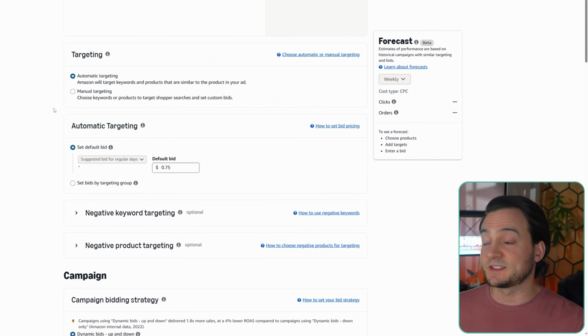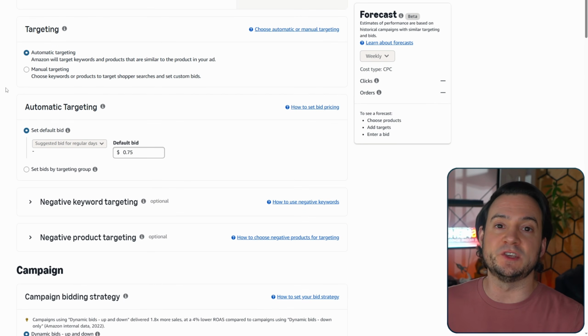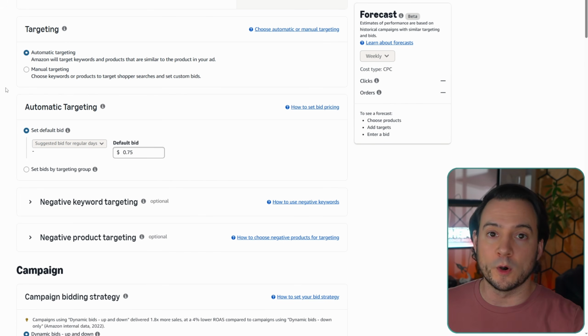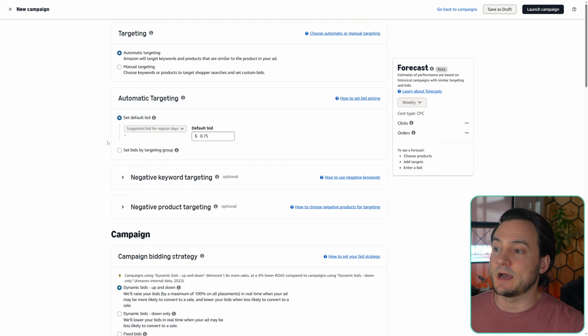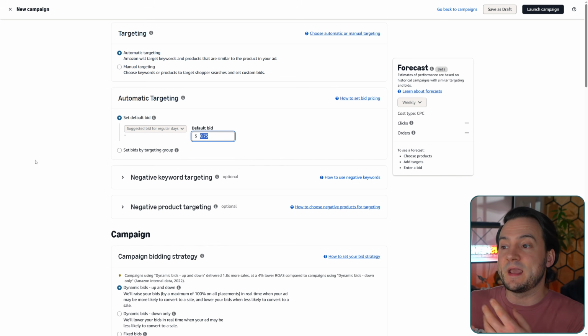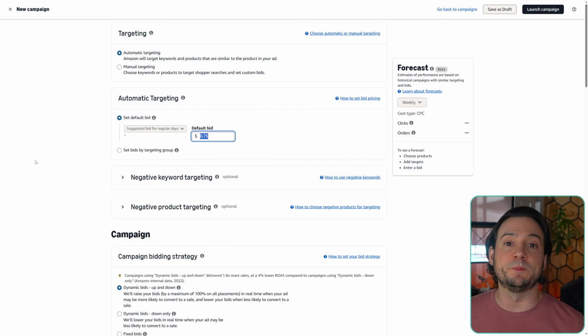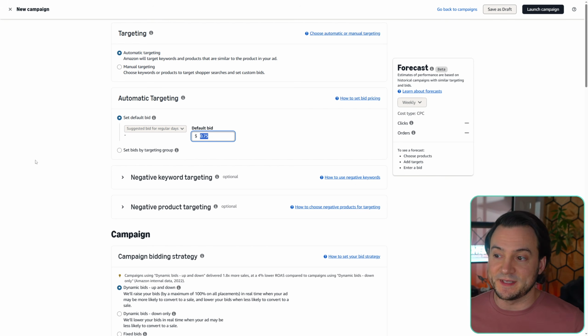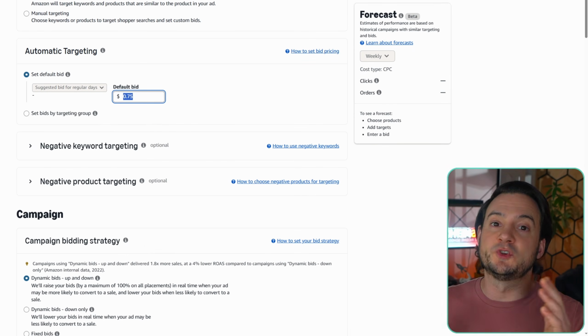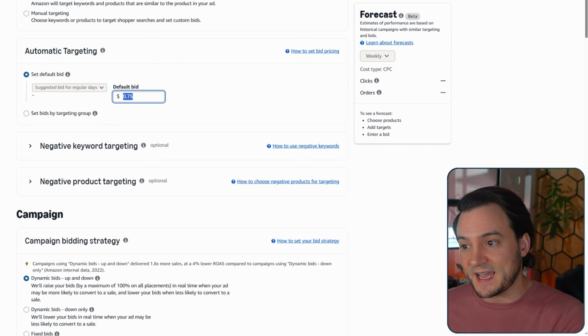So that's worth noting. As a result, when I'm naming the campaign, I usually use a prefix of either auto or manual. That way I know in the future what type it is. So let's leave it on automatic. Now you can set a bid for your targeting. The default is 75 cents. Depending on what product you're selling, that may be too high, it may be too low, right? If you're selling Amazon Merch t-shirts, it might be a little bit on the high side, but depending on your niche, it may be justifiable to bid 75 cents. It really comes down to what it is that you're selling, both product type and niche.